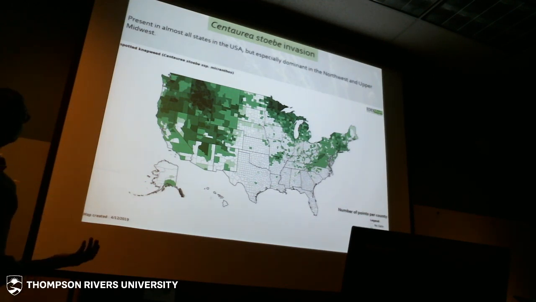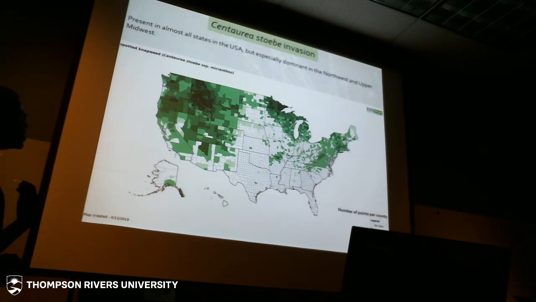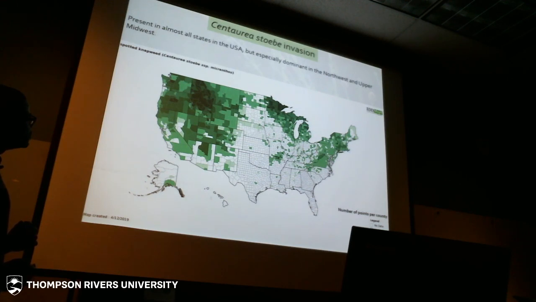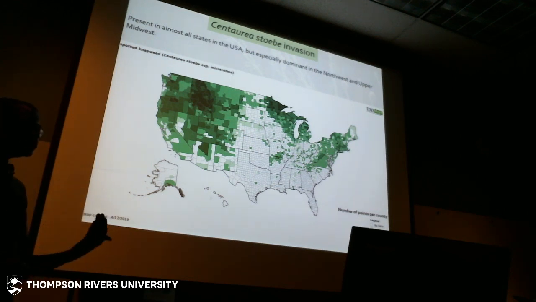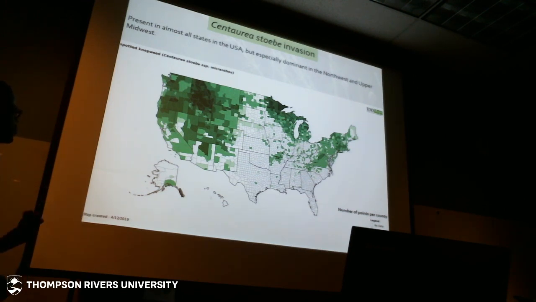The parts of the United States where spotted knapweed is determined to be invasive are typically in the northwestern part of the country. And so that axis of Idaho, Washington, Oregon, Montana are really problem areas for spotted knapweed, and they've been problem areas for a very long time. In the upper Midwestern part of the country, Michigan and Wisconsin, to be more specific, spotted knapweed is also a big problem and has been, it's invasive, and there have been a lot of studies on spotted knapweed invasion in actually those parts of the country.